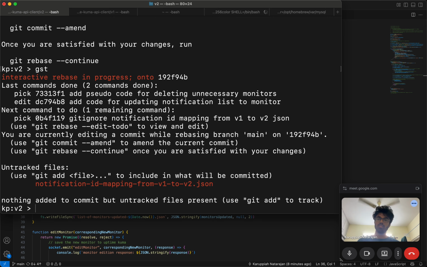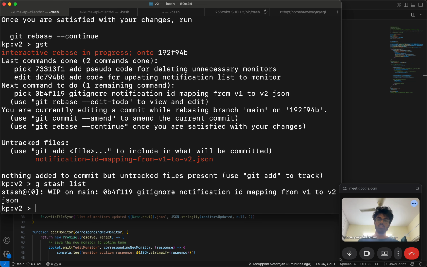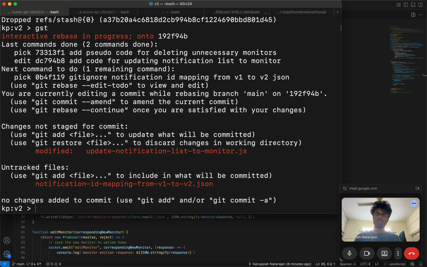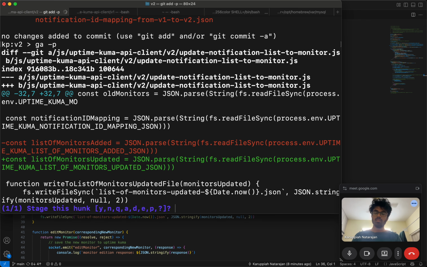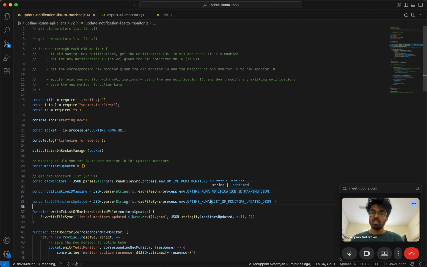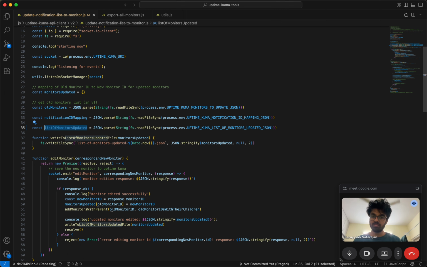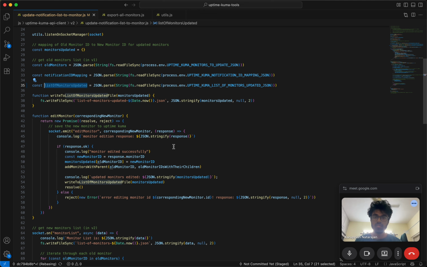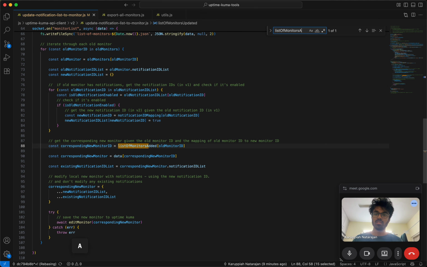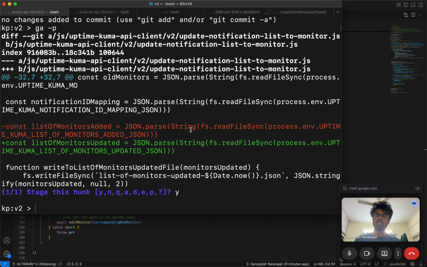Let's git stash list, let's git stash pop. What is added? No, updated. This is not used properly somewhere though. Monitors added. List of monitors added. This will be list of monitors added only, not updated.